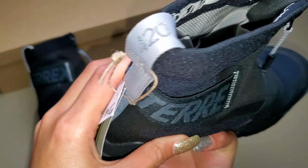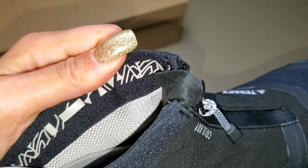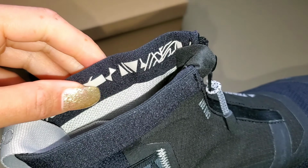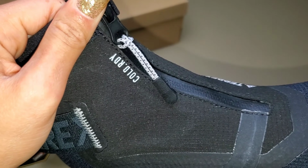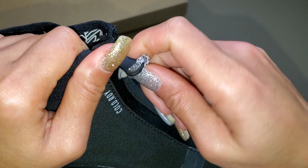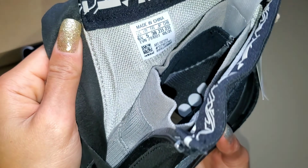So again, you can just zip up the front. I'll be honest with you, unless it is like crazy snow out, I'll probably leave it just unzipped down. I don't know why, I just tend to care for that a little bit more in terms of aesthetic than it zipped all the way up, but you can certainly zip it all the way up. So word of advice, if you're able to get in store, try it on. If you can't, you're able to return it to Adidas if that's where you choose to order it from.